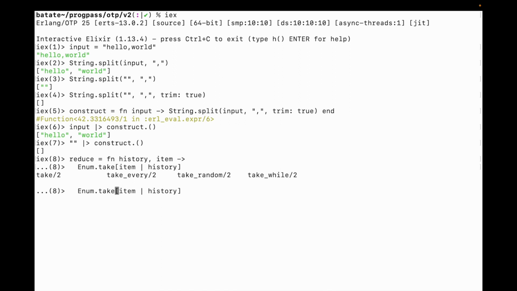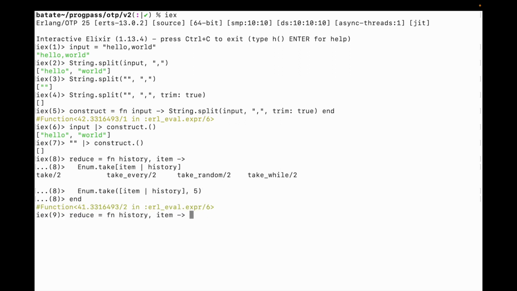I want to shed some of the items, so I don't want this to grow forever. Let's say I just want it to grow to 5, or whatever my history limit is. So I'm going to call that much. Then I'm going to say end.